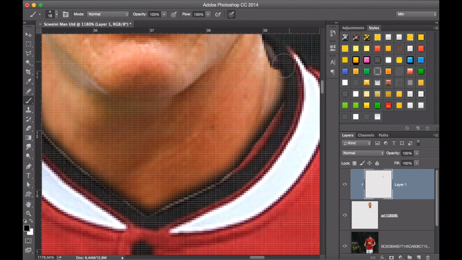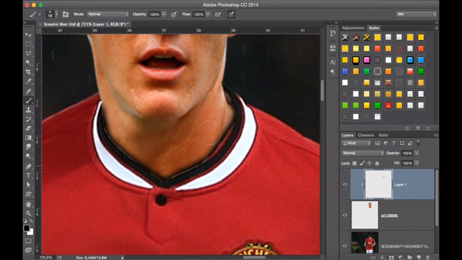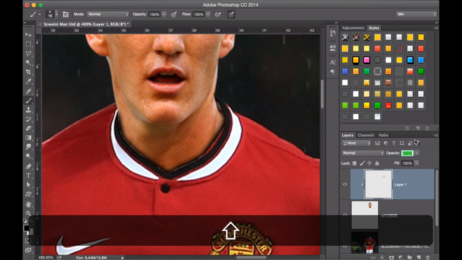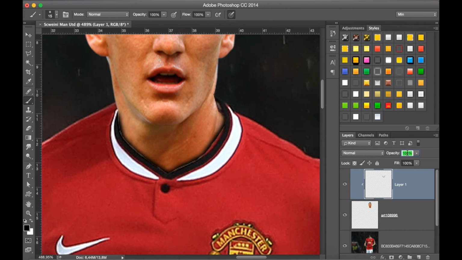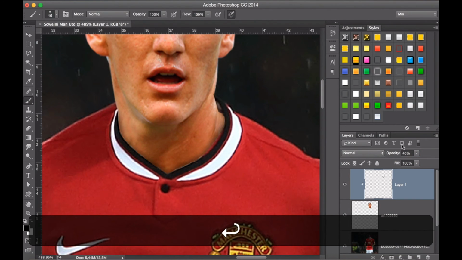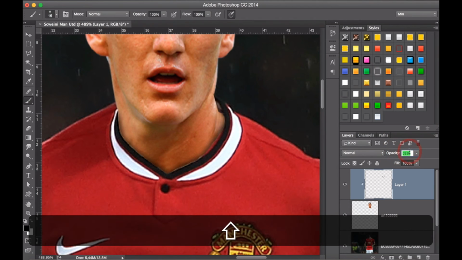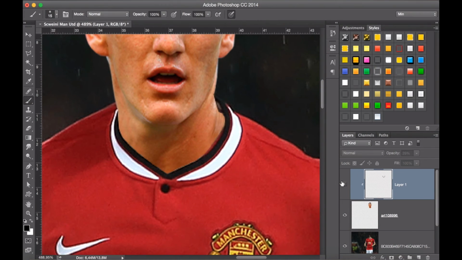So once I have drawn all the way around like that, zoom out, and it doesn't actually look that unrealistic. But to make it look very realistic, we're just going to put the opacity down. You can do that by just pressing here and then writing like, let's say 40. You can also just drag here to put the opacity up and down. Or you can hold here and hold Shift and then use the arrows up and down to get the opacity up and down. So I'm going to put it around 30%, yeah. And you can kind of see the difference. It looks a little bit more like he's actually wearing the shirt, which is obviously what we want.